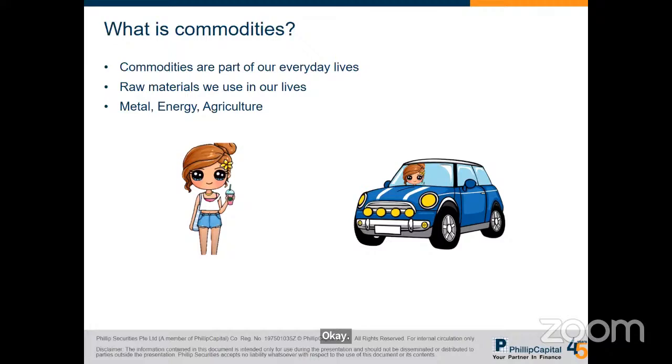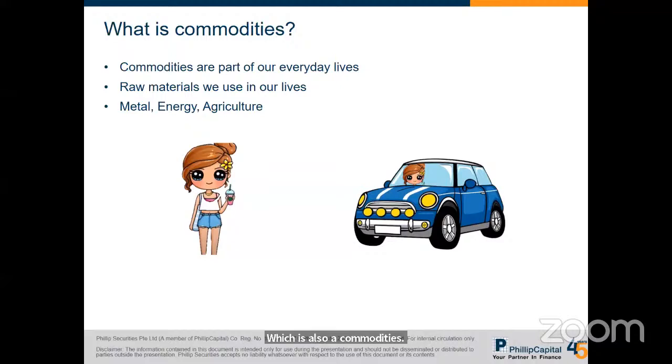And she gets them from online shopping, like maybe Taobao, Shopee, which also requires oil, which is another commodity. What is she holding? She's holding a cup of coffee, which is also another commodity. Girl being girl, she likes to dress up. Maybe she likes to buy gold, buy silver, which is also a commodity. When she goes shopping, she'll either drive or take public transport. Majority of these transportation are also operated by oil, which is also a commodity.